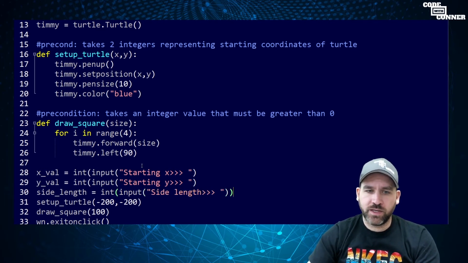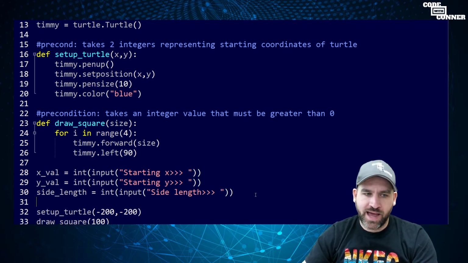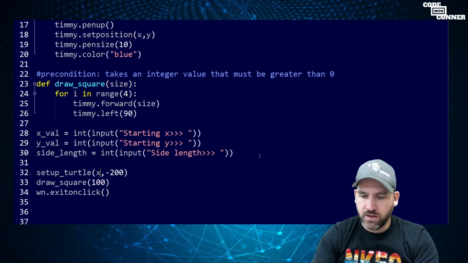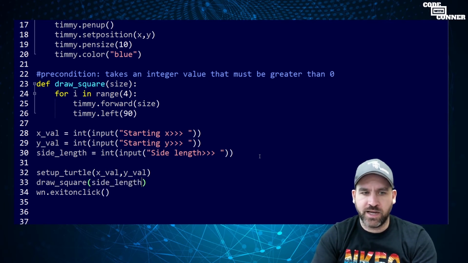So what I'm doing here, add my brackets, what I'm doing is I'm asking the user for these three values. So now when I call my functions, instead of sending it negative 200, I'm going to send it the user given x val. And then I'm going to send it y val. And when I go to draw my square, I'm going to draw it side length.